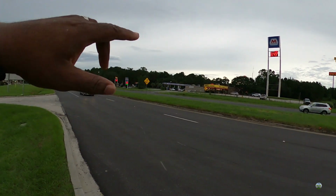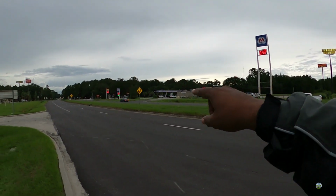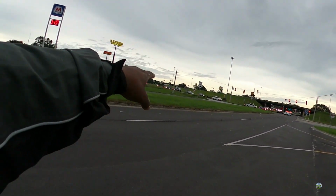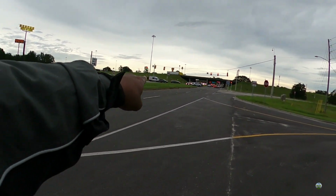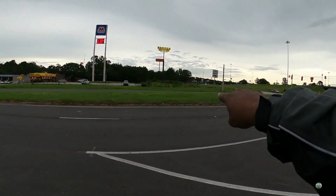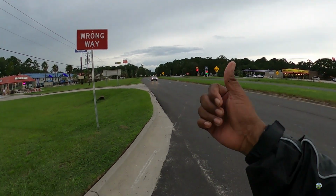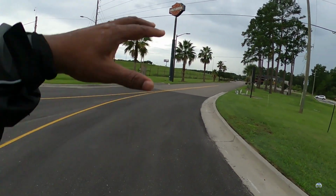And if anyone has an Indian bike that's traveling with us, the Indian dealership is literally right behind that gas station. So you have the Waffle House, you have the Moto gas station, and I believe that's Sionic or something like that, gas stations right next door to each other, okay? More than likely, some of you are going to be getting off the highway at 95 right here. See how these cars are getting off the highway exit onto traffic. So if you're on your bike, you get off 95, hang a right, and pass Waffle House. Once you pass Waffle House, you have the two gas stations there. Once you gas up, you'll go right between that crossway area where this car just turned onto the main street, and boom, this is the entrance and exit area of Savannah Harley Davidson dealership.